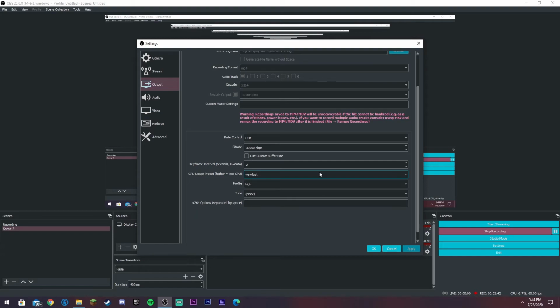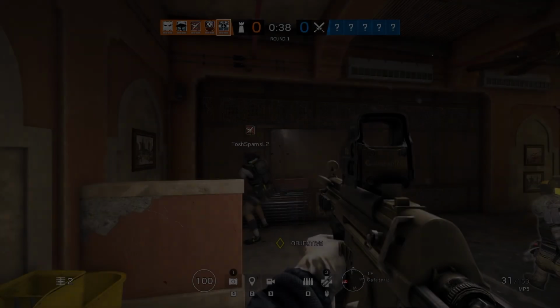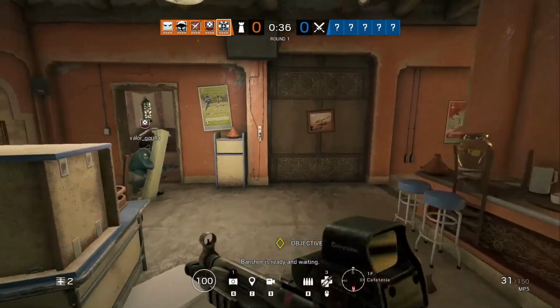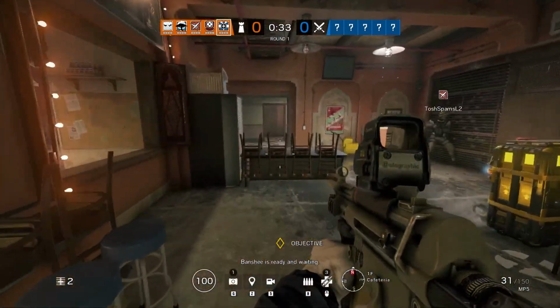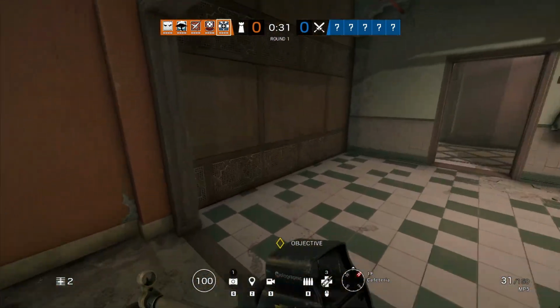People ask me on my streams, wow, how do you get 1080 and 60 FPS in your stream running really smoothly? Because for me I lag and my stream is always choppy. And I'm like, well, it's my settings. So I'm actually going to leave a little bit of gameplay of the settings to show you how good they are.